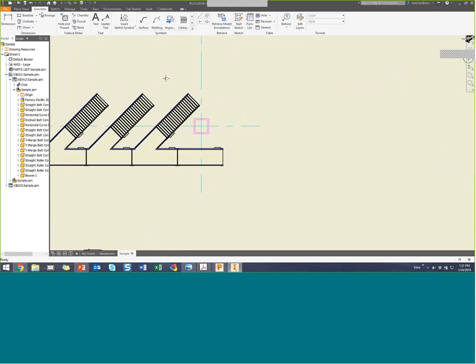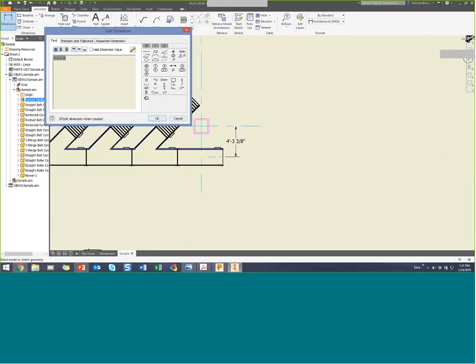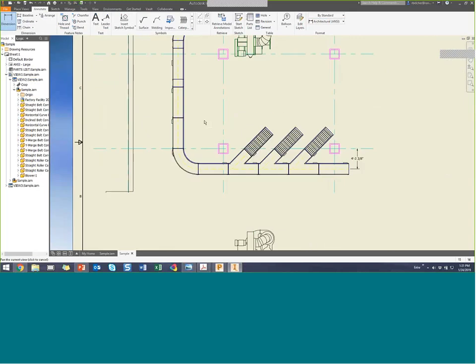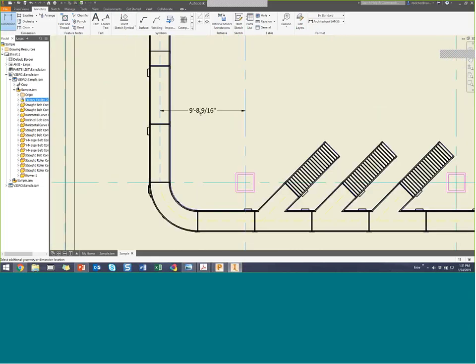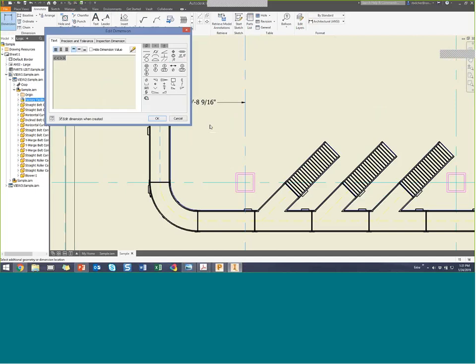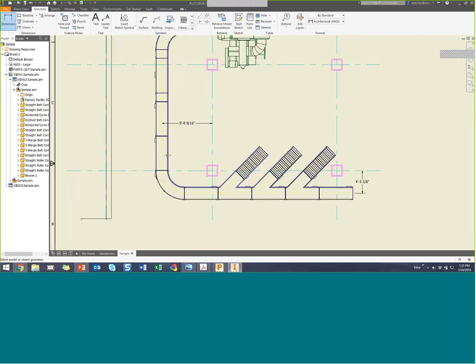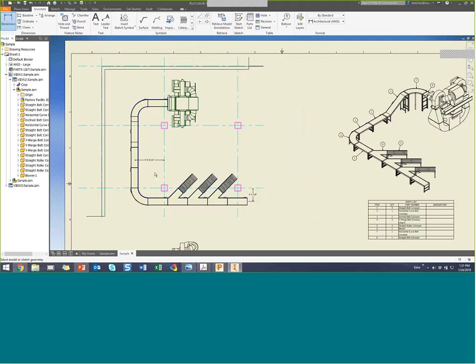For installation purposes, if I need to come in and add a dimension, let's say I want a dimension from the column support grid to the center line of my conveyors, I can easily do that for installation drawings. I can go right back over here and grab another grid line to the center line, and I can include that in my overall design. This way, when the installers come in, there's really no question as to where these pieces should actually be and how they should line up with reference to the building.